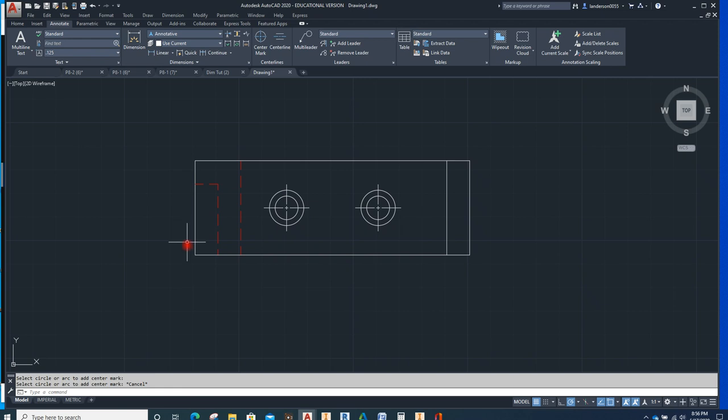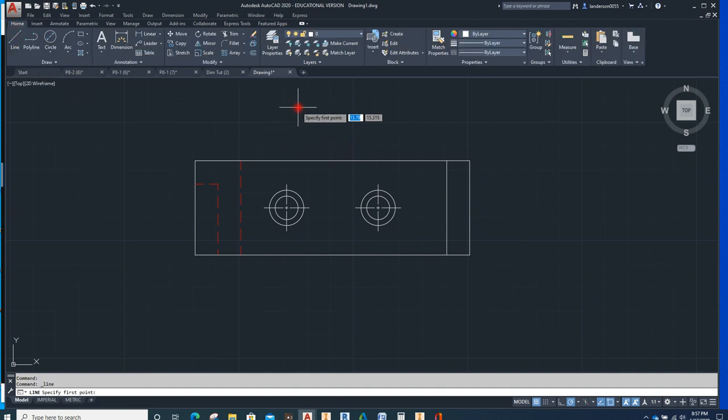I'll still need to draw the line for that. So I can do that by drawing a line at the center of this.